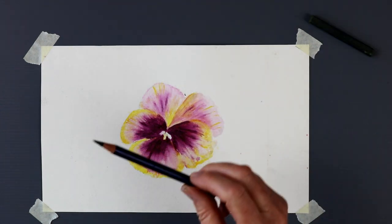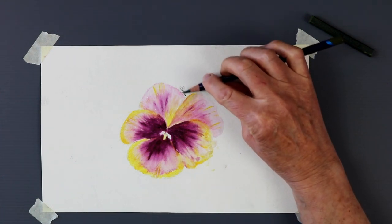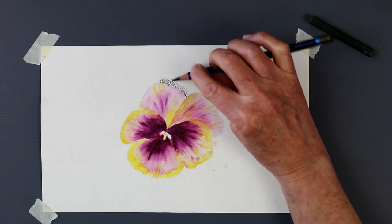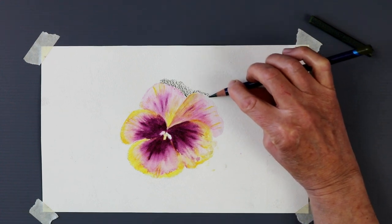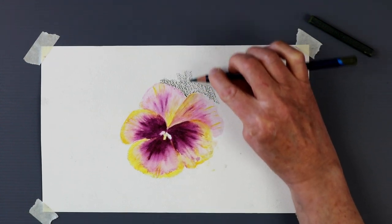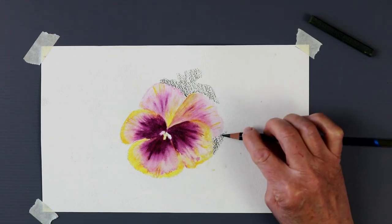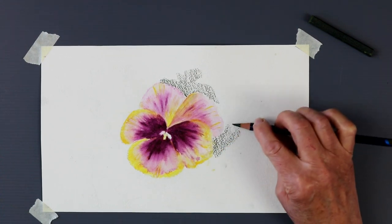Now I can either use my Inktense blocks or I can use the Inktense pencils. It wouldn't make any difference. It might be easier to use the pencil in close to the flower and then go out to the blocks later. So I'll have some dark there. And I'll have a bit of dark here because there's a splodge there and I want to cover the splodge up. As I said, there are no problems in life, only challenges.